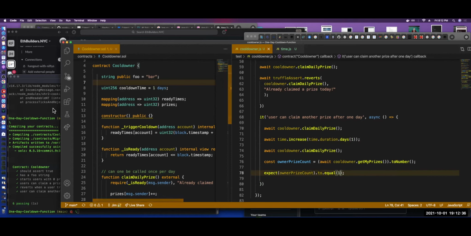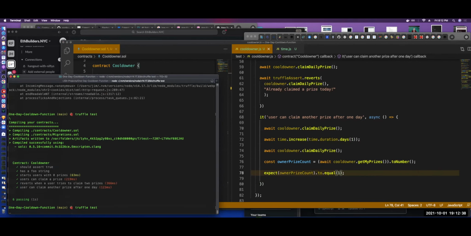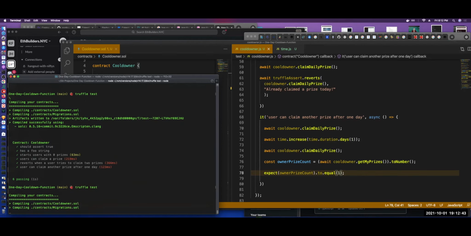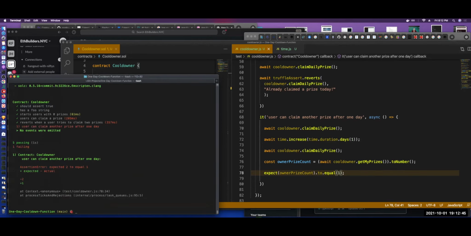If I check this as 1, you might say, "Are you sure the count for this user is not 1, the number of prizes?" But the tests don't lie, right? And that's the nice thing about the test.